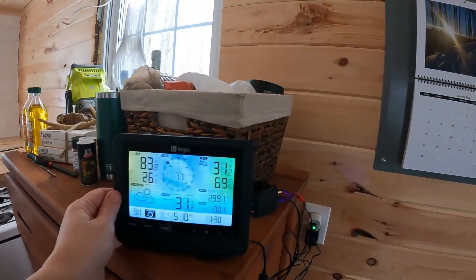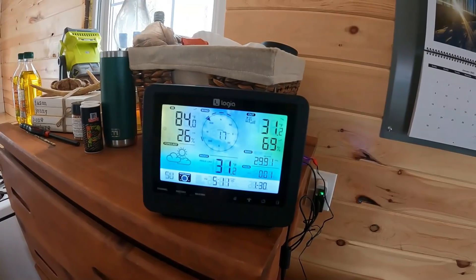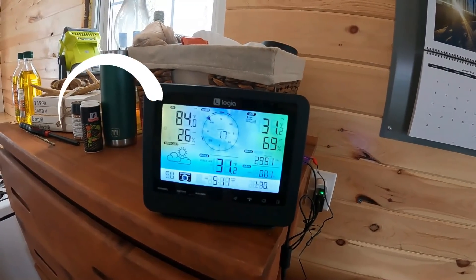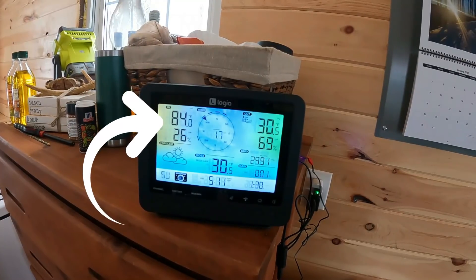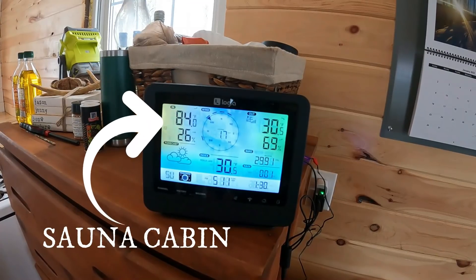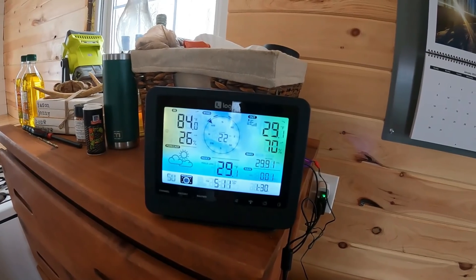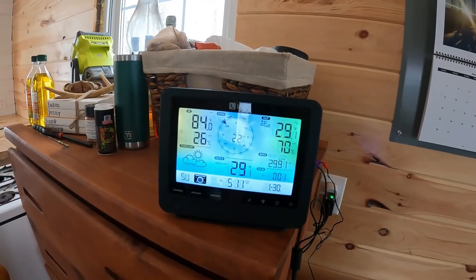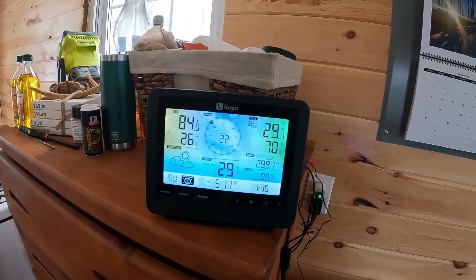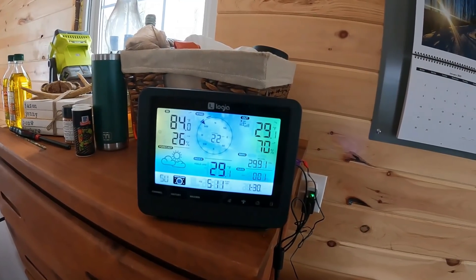So there's our little display. It says it's 31 degrees outside — I don't know how it's still lowering since it was inside. It's gonna tell us the wind speeds and stuff, it's gonna be pretty cool. What's the wind speed right now? 1.7 miles per hour. It's like the lowest winds we've ever had here guys — two mile an hour winds. I can't wait for a windy day. It won't be windy because we have a wind thermometer, a wind gauge now. That's probably the best gift we could get, and it'll be nice and calm up here for the rest of the winter. So thank you, Steven.